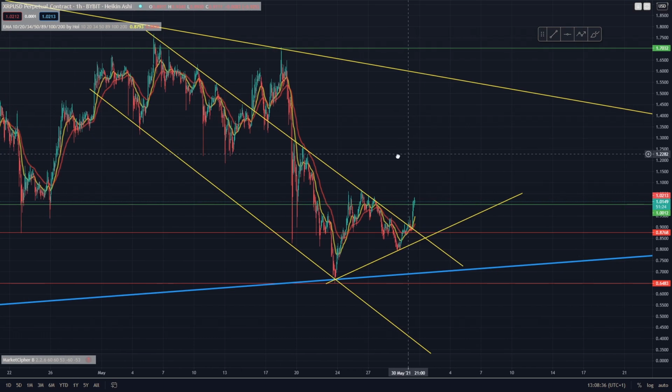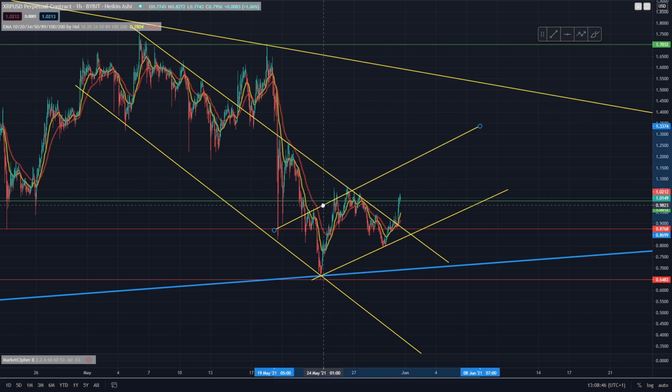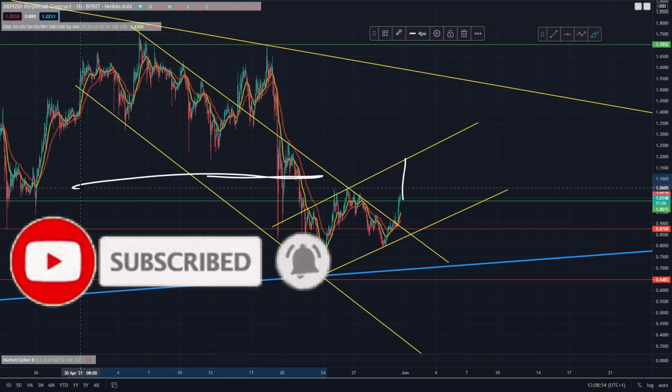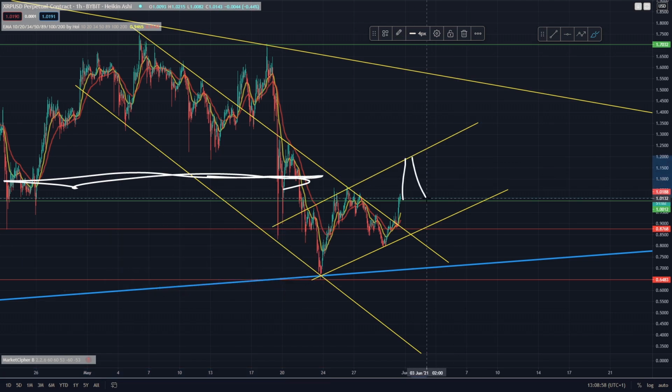So what we want to see now is basically XRP coming back up in some kind of uptrend. As we can see here, we could have a potential reversal channel, which is something that we've been looking for some time here. And what we want to see is essentially XRP coming up to the top of this channel. As we've been saying here, basically retesting these areas, maybe come back down, retest support at around $1 or 1.5 here. As we can see, bounce off these levels and move to the upside.